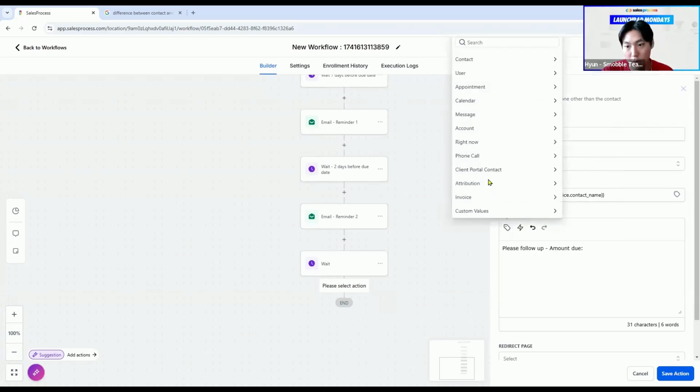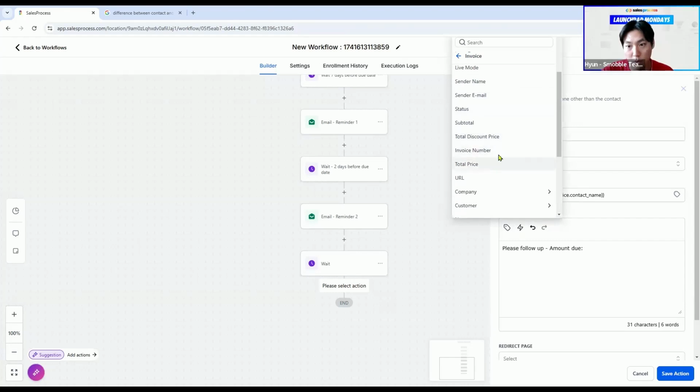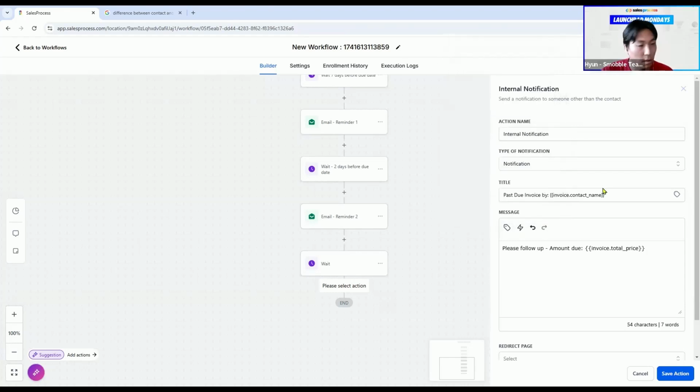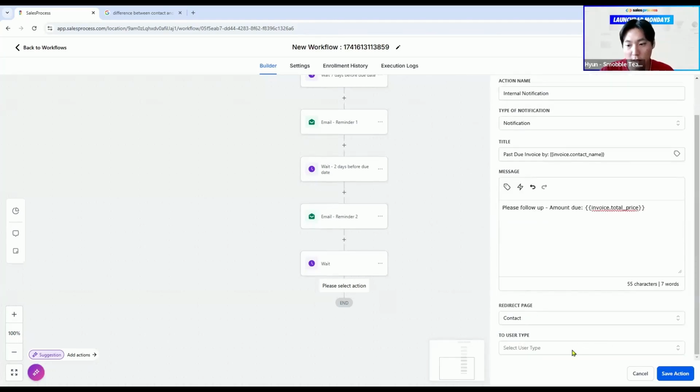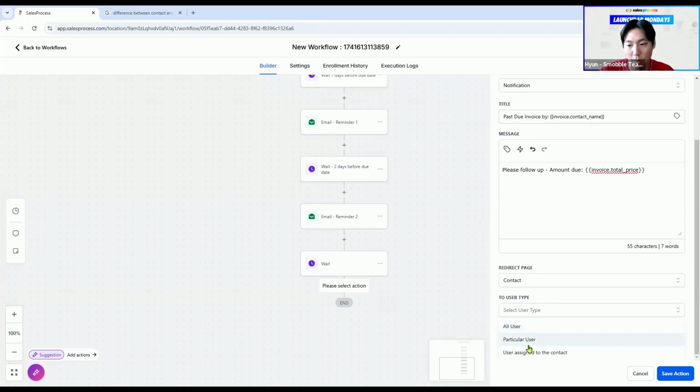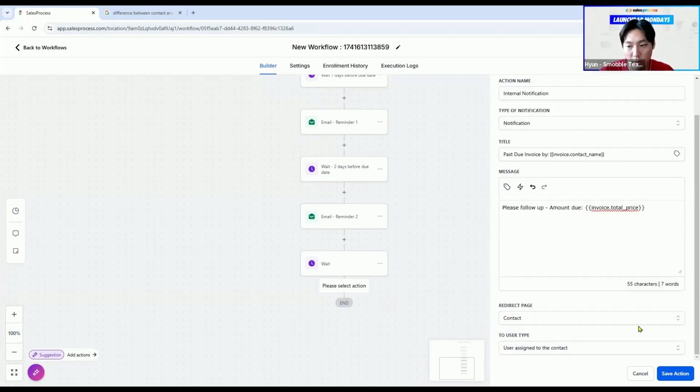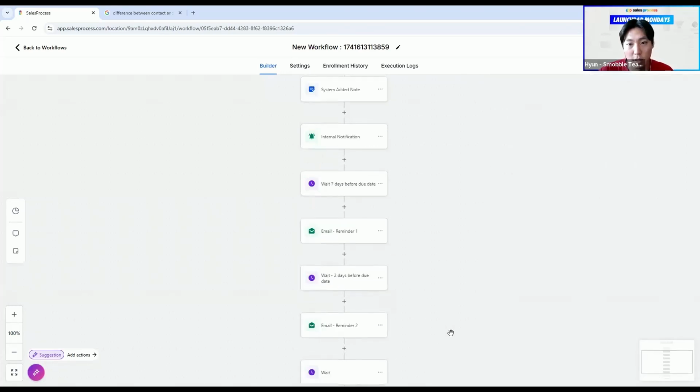Total price, just to let yourself know how much the amount due is, and if the amount is big, always make sure to follow up. Okay, and redirect the page to the contact, to the person that is responsible for this user, and save action.